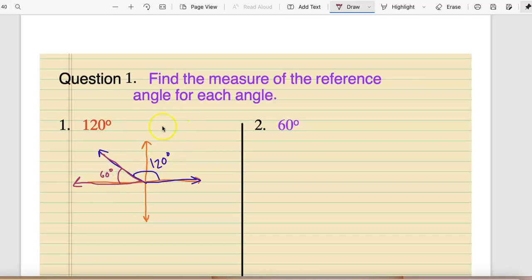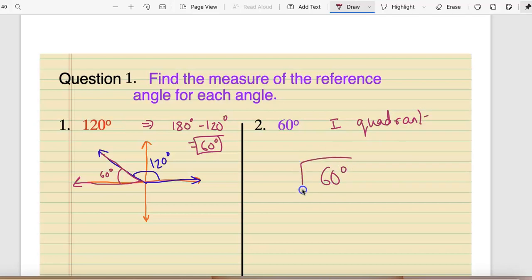That's your reference angle. So what you came to know is, if you want to find it, you can subtract from 180 degrees the number they gave you, and you will straight away find the reference angle. Now this 60 degrees, where is this? This is in the first quadrant, so you will not subtract anything. The reference angle is 60 degrees over here. So what we do is we add 180 and subtract 180 to get our answer.